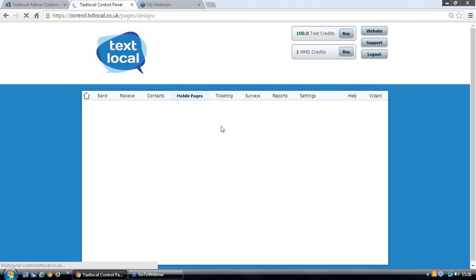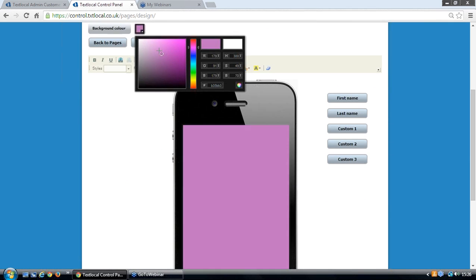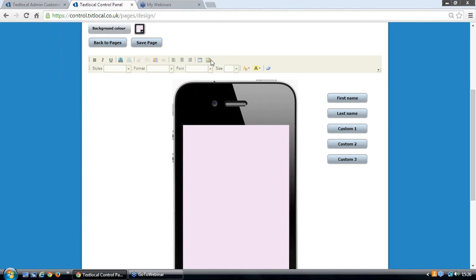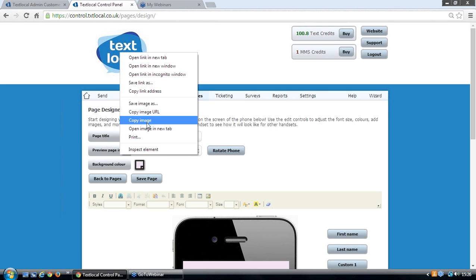Throughout that part of the demonstration, I've just touched on obviously the mobile pages, the ticketing and the surveys. They've got their own dedicated sections, which is where you would create prior to including onto the actual text here. So if we just take mobile pages as an example, we view all the pages. There's 3 examples here of current customers and how they've utilized it. We'll take Card One Banking as the example. Clearly they do several different types of product.